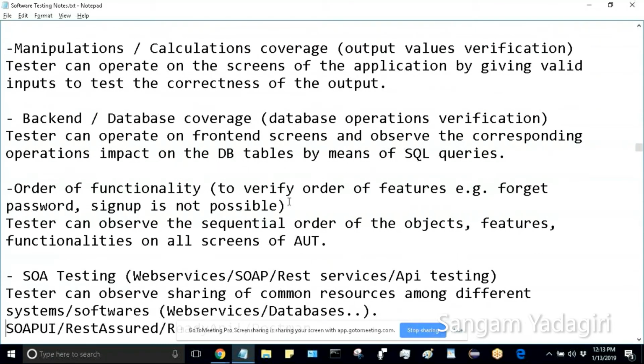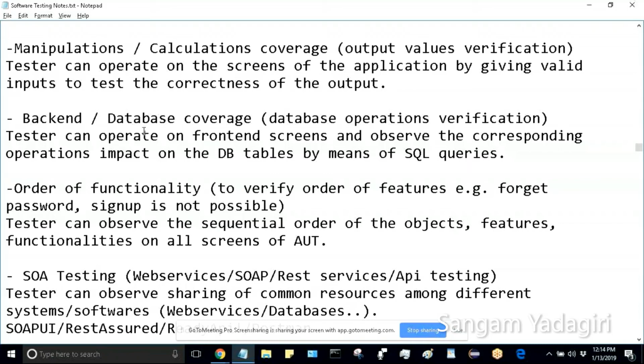Also backend or database testing, because so far we have been only talking about the front end, that is browser related activities. After some front end activities, submission of front end activities, they will be impacting the database, right? Either in terms of inserting a row or updating a row or deleting a row, dropping a row, whatever it is, based on the requirements again. So you need to take care of or test these backend activities too, even though they are not visible. That's why they are called backend, right?